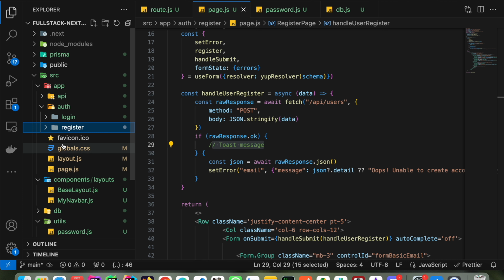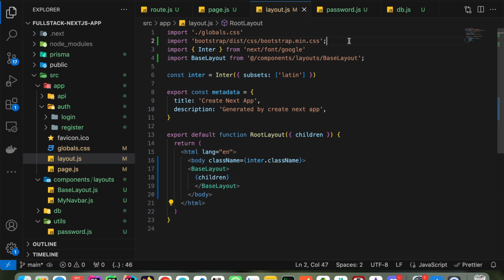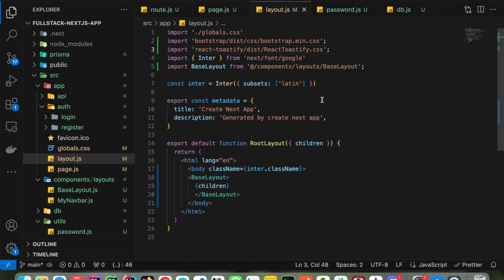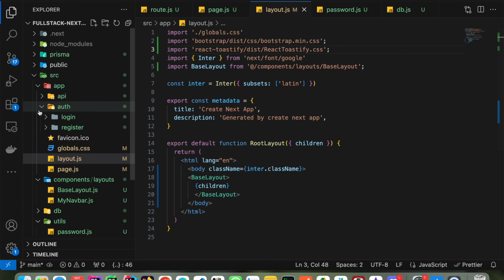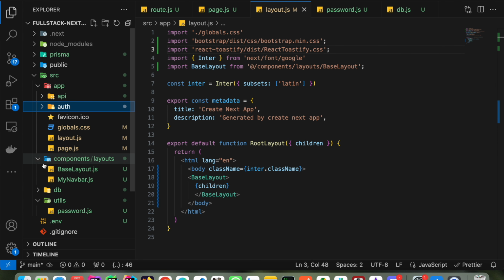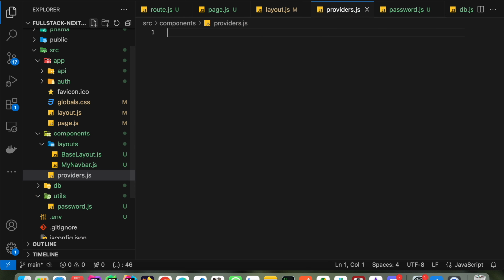I want this CSS to be available on every page so that I can use the toast everywhere. So let's go to this layout. Here we have added bootstrap, right? After that, I will add this toast one. For the container, I will create a file inside this components folder, and this is going to be providers.js.